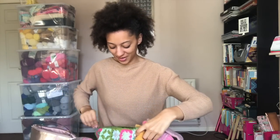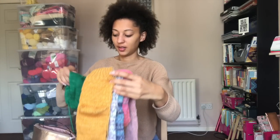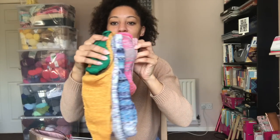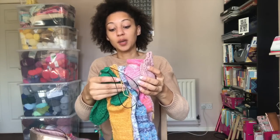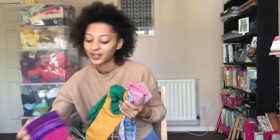Let's get the last pair out. Wow. Okay, yeah, they all need finishing. Sock surgery, guys. If you've got any heel recommendations, hit me up. And I promise there will be some crochet at some point. I do have a crochet sock that I've started. So technically I've got 7 pairs of socks.